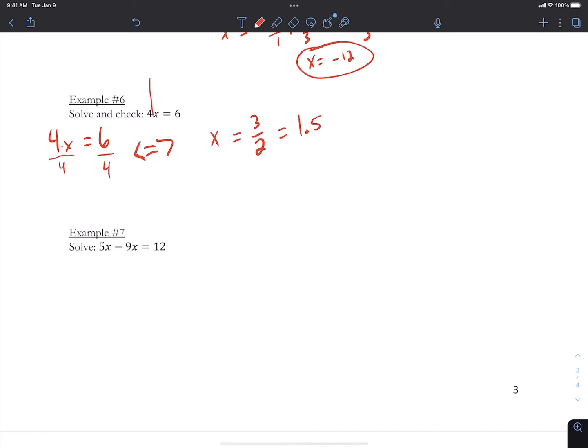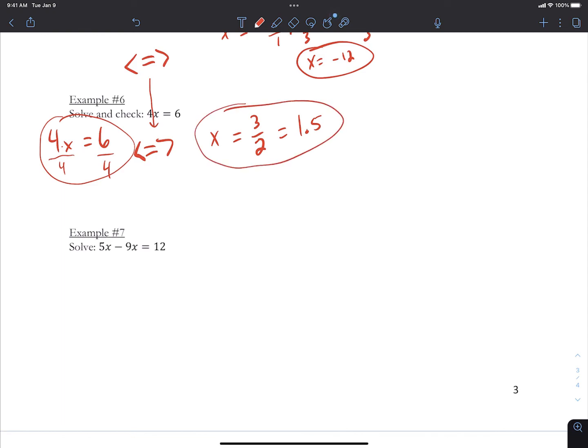And notice this symbol here. This is just an arrow that goes back and forth. What that means in mathematics is that this statement here is equivalent to this statement here. In other words, I can go back and forth and they mean the same thing. I used that earlier in the video, but I just realized you might not be familiar with that symbol or what it means, but that's what it means.